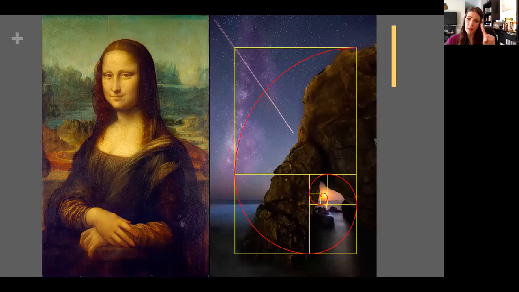This would be the same thing upside down. Without the spiral on top of it, you would actually see the light between the rocks, and that is the focal point. We've also got the leading line of the shooting star coming into it. So that photograph follows the golden mean as well.